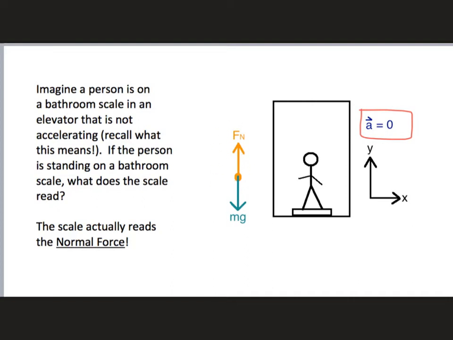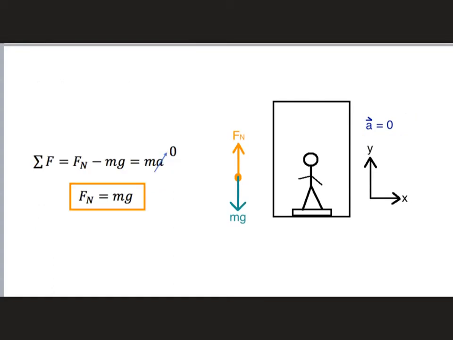And why do I care about the normal force? Well, we've mentioned previously that's what the scale is going to read. If you push down on the scale with a certain weight or certain force, the scale is going to read that force, and that's the force that the scale is going to push back with. So if we want to know what the normal force in this situation is, we just have to solve for it.